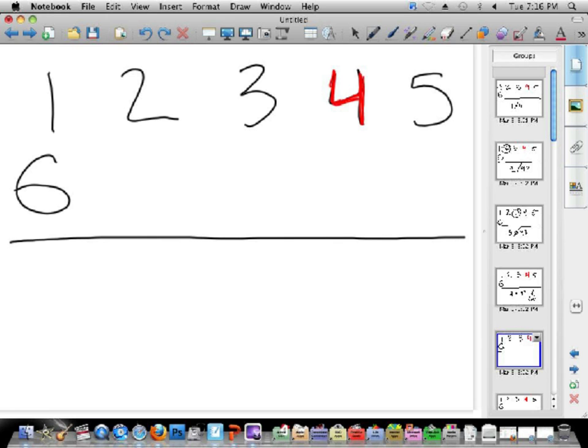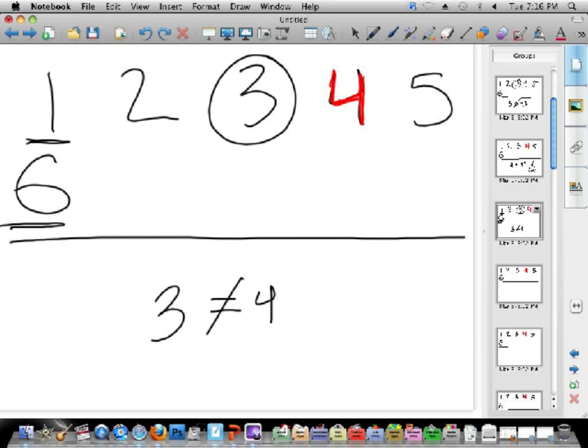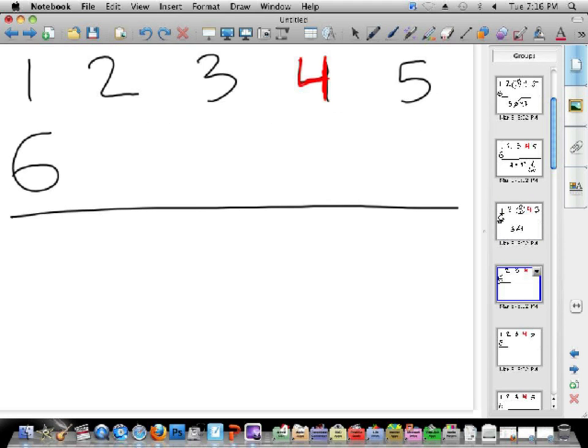So, our starting point for our first search would be 1, and our ending point would be 6. The first element to be checked would be 3, since it is in the middle. We would notice that 3 does not equal 4. So, we would move our starting point to 4, because it is the place we checked plus 1, and our ending point is 6.